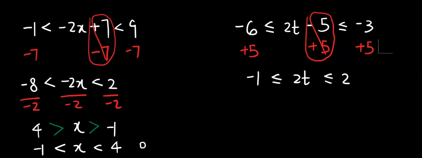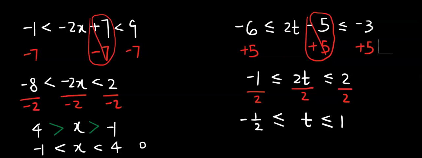We're going to divide by a positive number. Therefore, we don't change the direction of the symbol. Keep it as it is. Now, t is less than or equal to 1, and greater than or equal to -1/2. When you graph it on the number line, make sure you use closed circles because it has an equal sign here. All right, this is part 1.